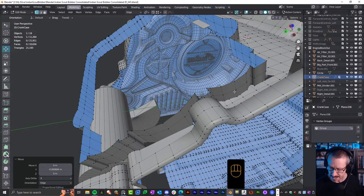Gets really hot in this little office. Snapping in C4D is pretty bad, yeah. Sci-fi cube, yeah.